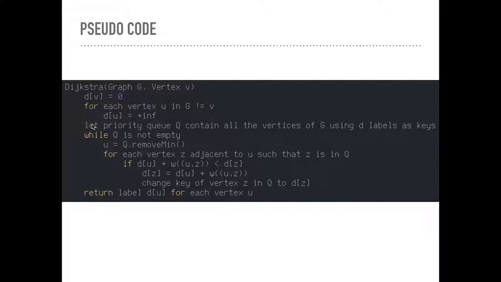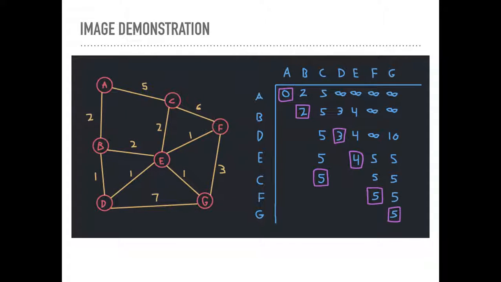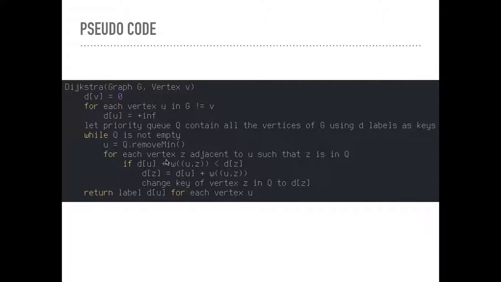Here's the pseudocode that does that. So this part here is where we're going to set the default values. The start vertex distance from itself is going to be 0. Every other vertex is going to start with a distance of positive infinity by default. Next we're going to let a priority Q called Q contain all of the vertices of G using distance labels as keys. And then while Q is not empty, it's going to be our while loop here. U is going to be a vertex. It's going to be got from Q.removeMin. We're going to remove the minimum vertex, which is what we were doing sort of here, like taking this B from the minimum, or this 0. It was minimum because these were all infinity by default. So that's why we started with A because it was 0 and all the rest were infinity. So it got pulled by removeMin.